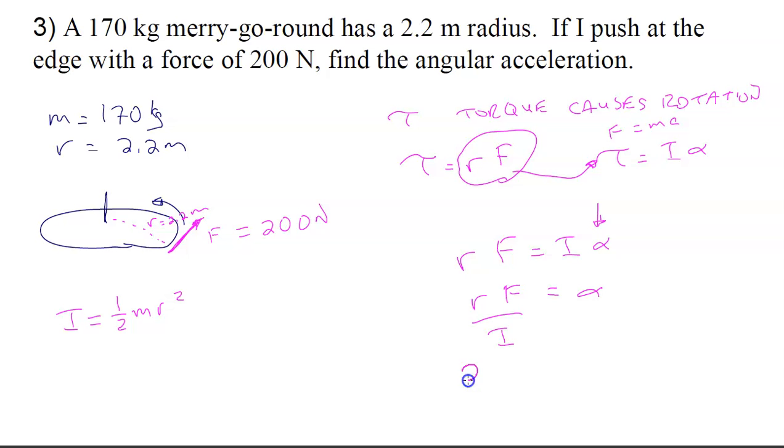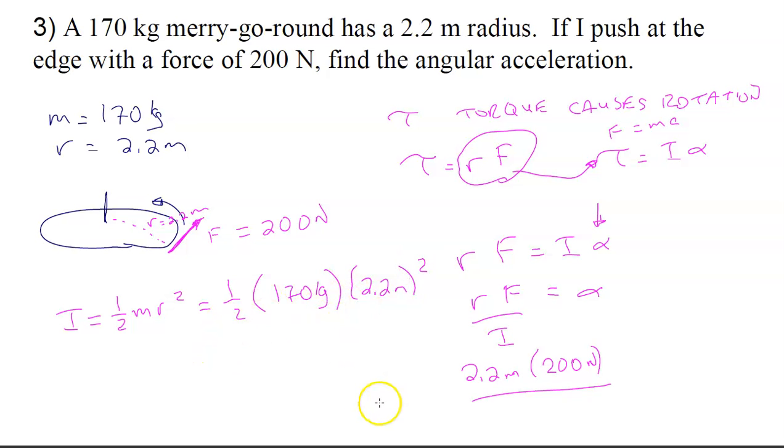like that. And this would be 2.2 meters times 200 newtons. I'm dividing that by I. Whoops, haven't calculated I yet. 1/2 times 170. You could do this over here on the side, or you could just plug it in down here. Actually, that's kind of nice, because then I'd have an R on top and an R squared on bottom, and some of that stuff would cancel out. It's better to kind of put it all in one place, but I'm doing it over here today.